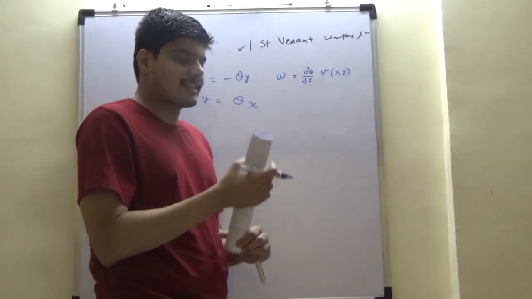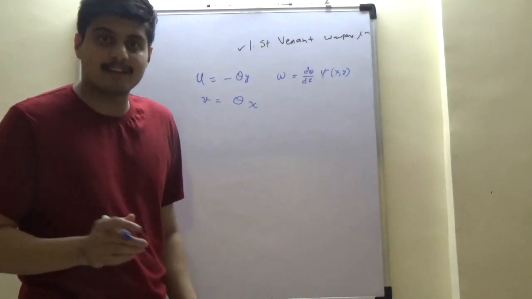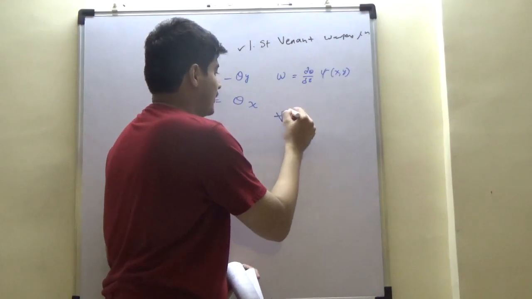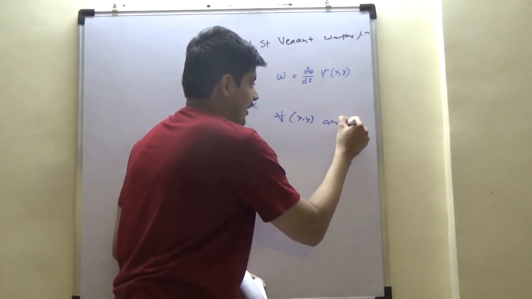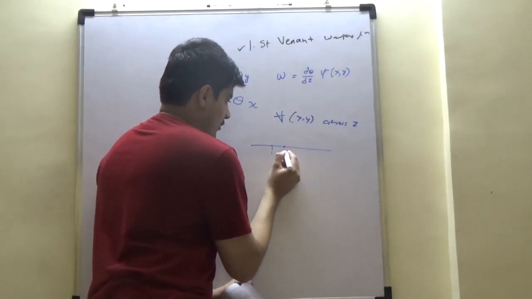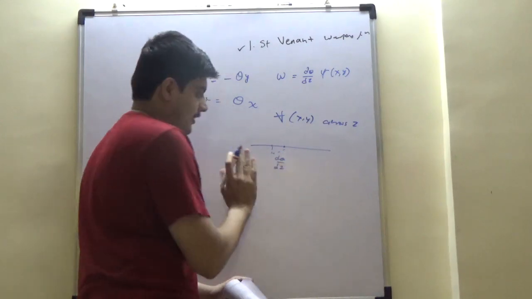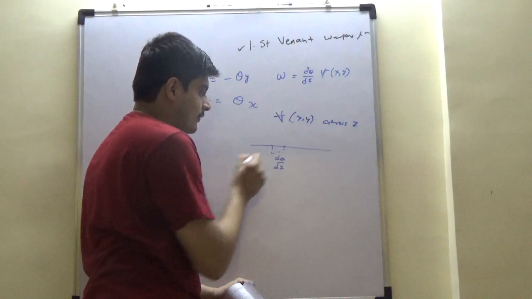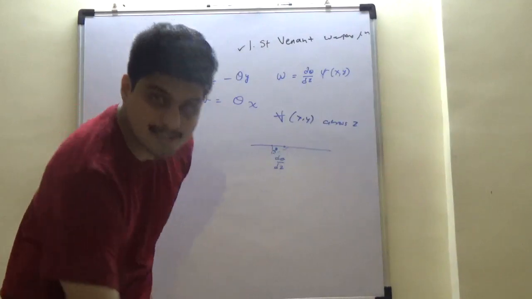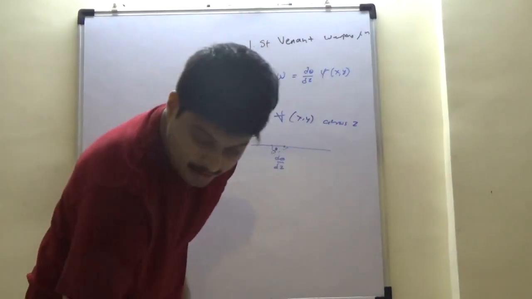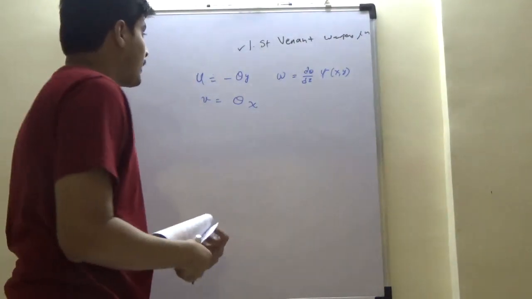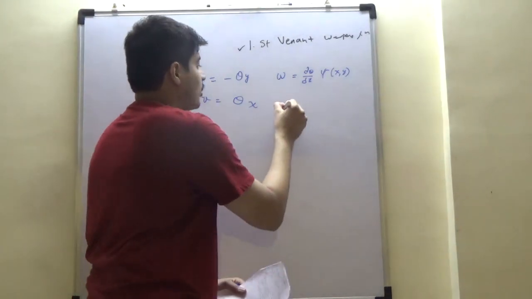So what he said, extending this analogy to any general arbitrary surface, is that for one particular point, the line of that warp, for given x and y across z, which is a line like this, all the points will have this gradient d theta by dz in the twist out of plane. And so because of this d theta by dz, the projection which will come out is going to be the same as this constant. And this is a very, very powerful argument, because it is going to solve our life very clearly and beautifully. So once this W is done, now we will look at our strains, right?